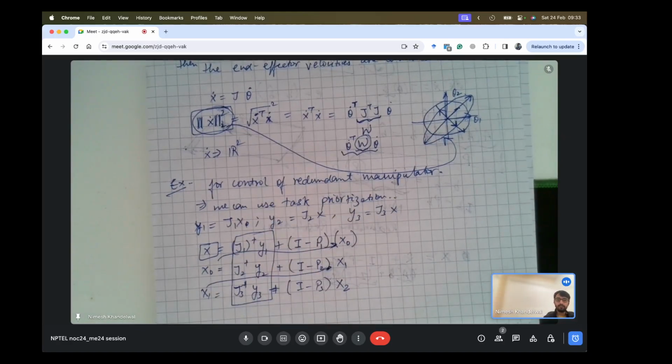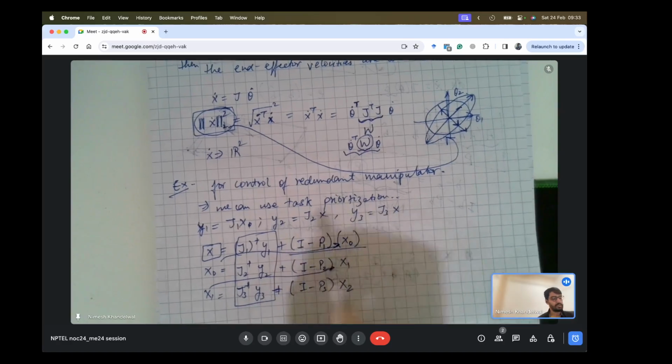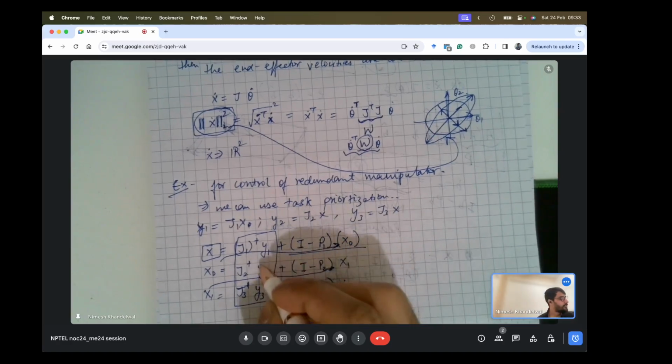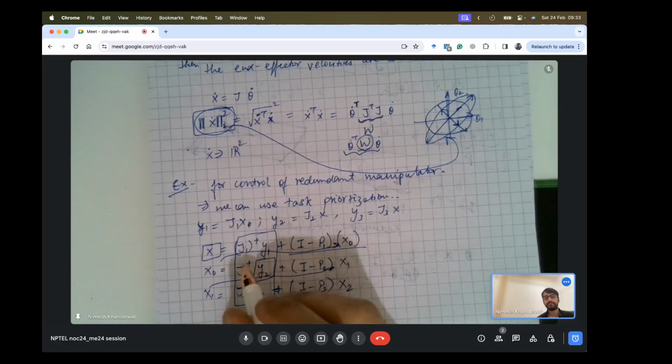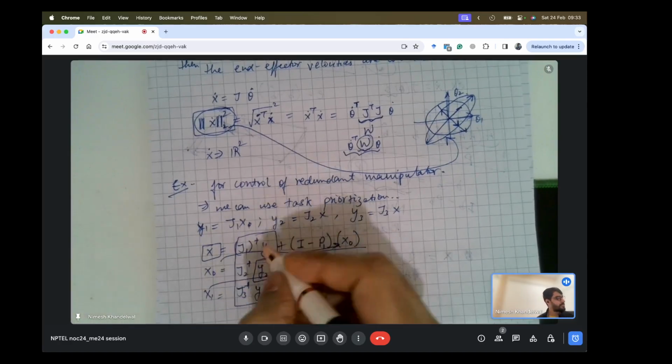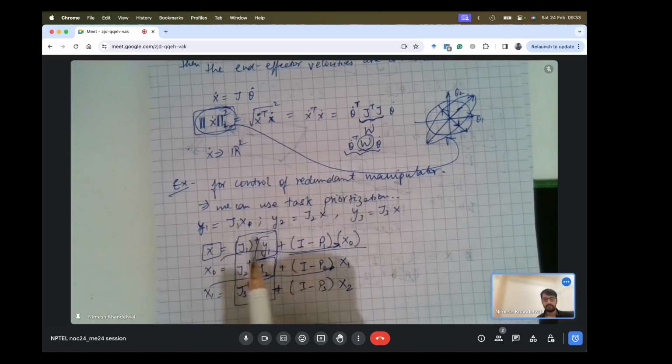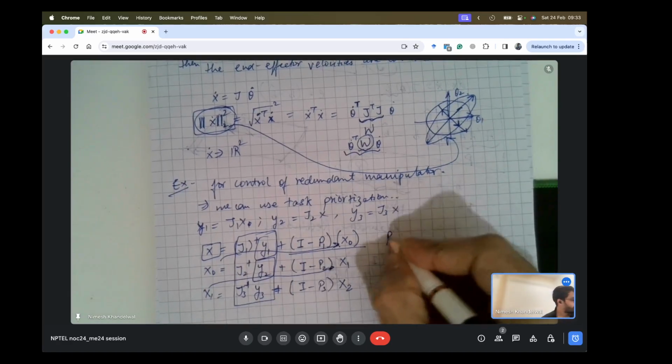It will try to achieve all three tasks, but in priority. The way this solution has been set up, to achieve task 2 it cannot compromise on task 1, because it is achieving task 2 in the null space of task 1.